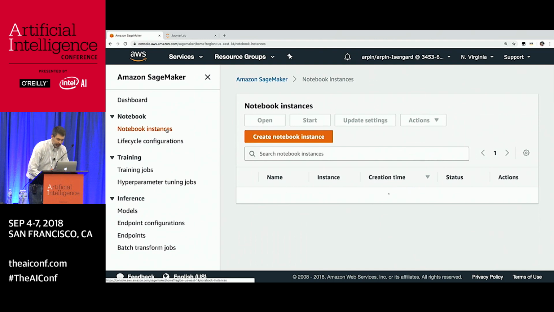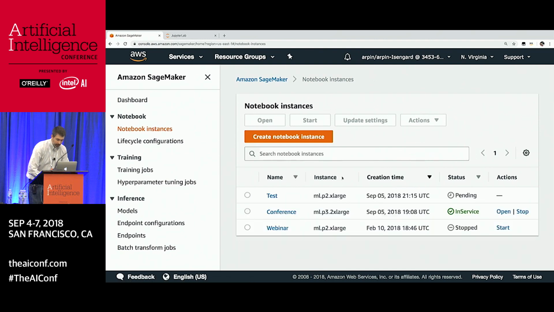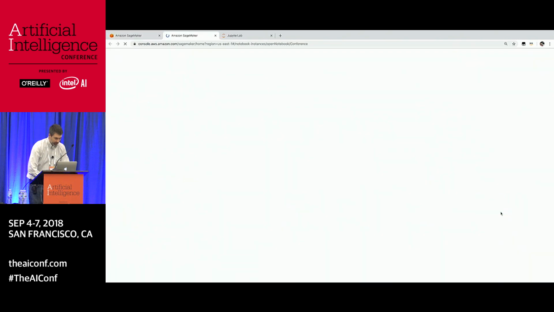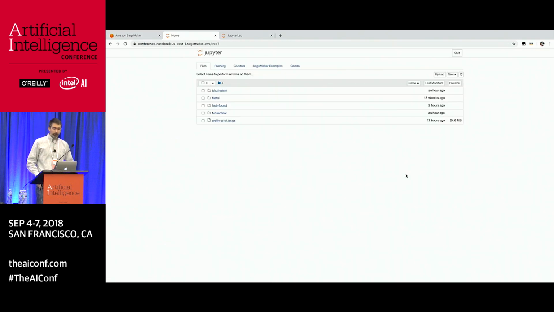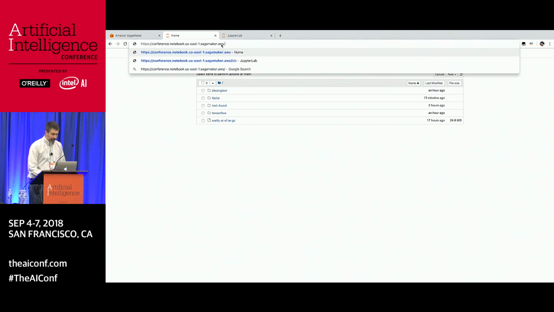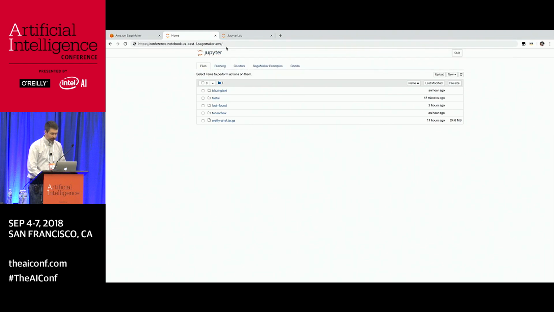Back to my notebook instances. That's still pending. I'll open up one that already exists. When I do open it up, I'll be greeted with the familiar Jupyter Notebook dashboard. I'm going to ask all of you to, depending on which region you're in, we're rolling this out this week, you may have a button up here that says Try Jupyter Lab.